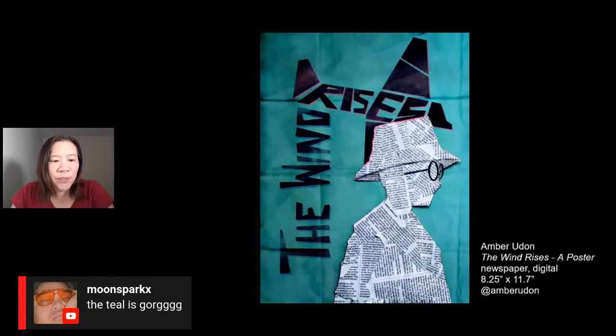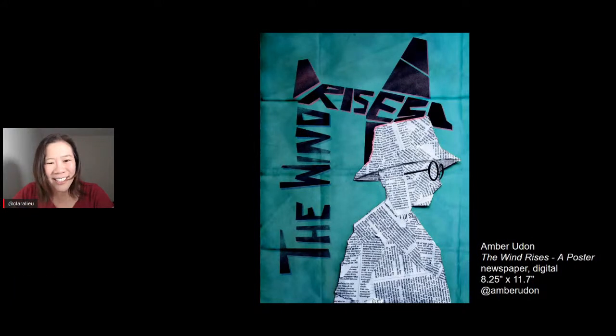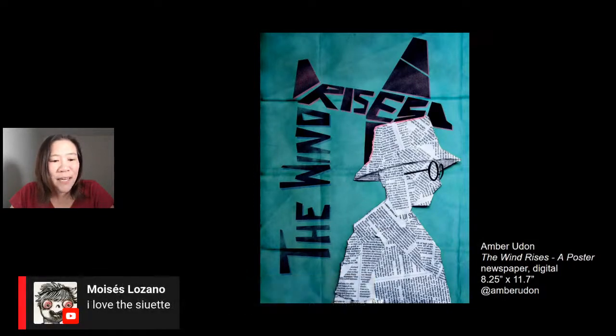Yeah, Moonspark's really good point about the teal color, because I feel like it's a fairly muted color, but it makes sense to me when you think about the type of film it is. If that background was cadmium red, it would not quite be the exact same thing. So I just love that. Yeah, like Dara is saying, it adds a dimensionality that digital media doesn't have. And Moses says, I love the silhouette.